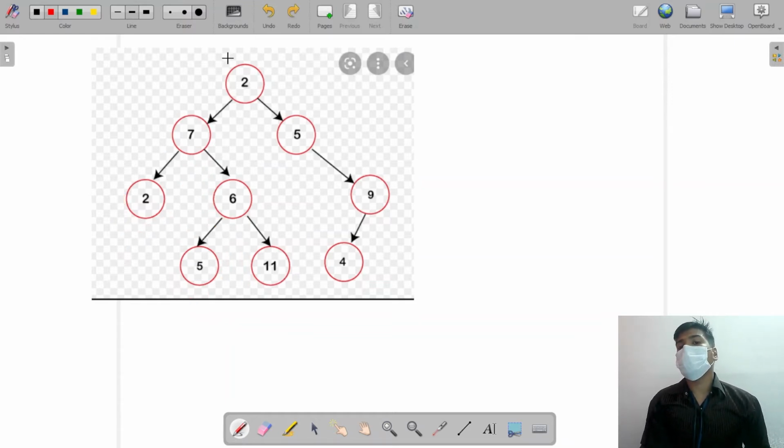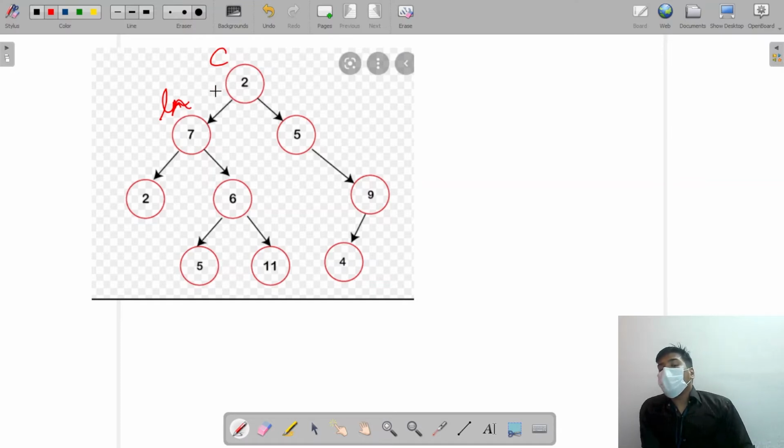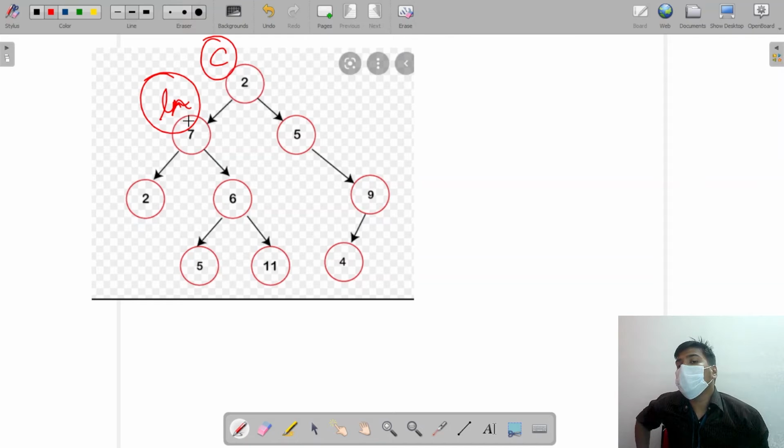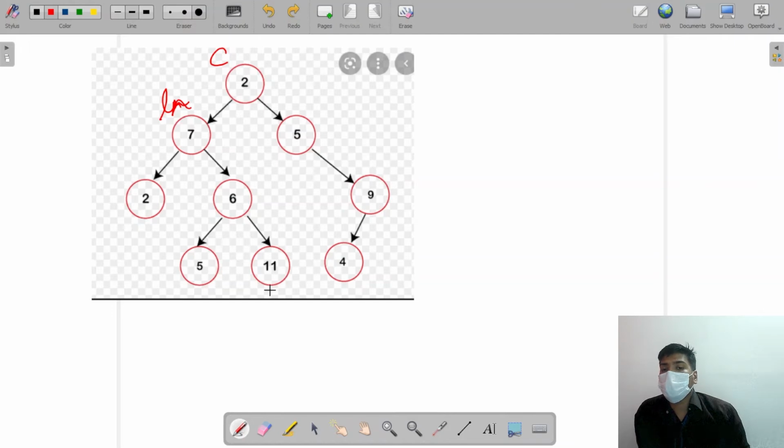So what I'll do is I'll keep my pointer current here, and I'll make a left node to the left of this current. I already told you that for traversing this I need some threads, so I need to make some connections. How I will do this is, I'll place a current at the root first, and then place a left node to its left. And I'll say to this left node, give me the rightmost node of this left node. It will give me the rightmost node, that is this.